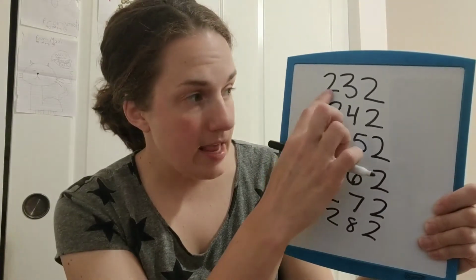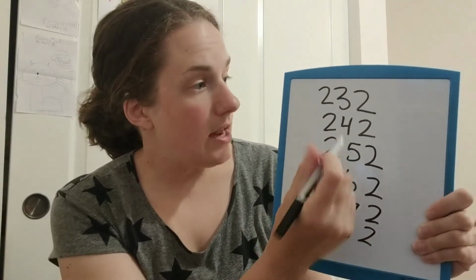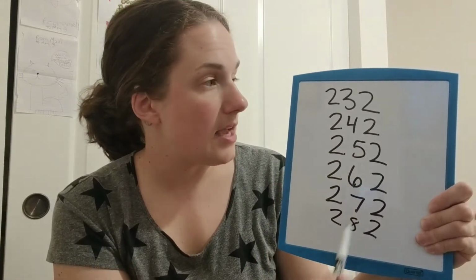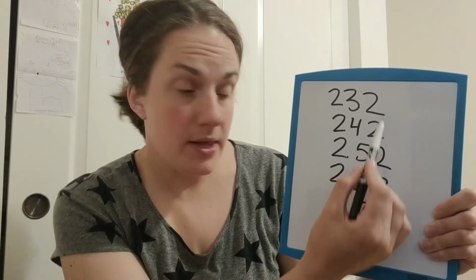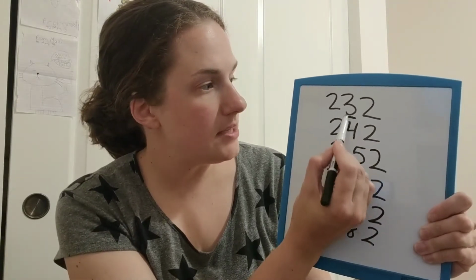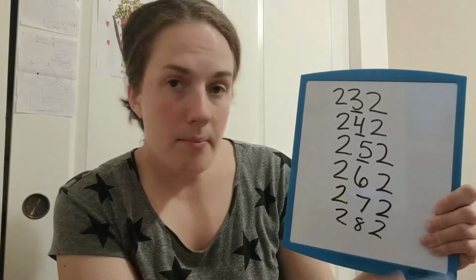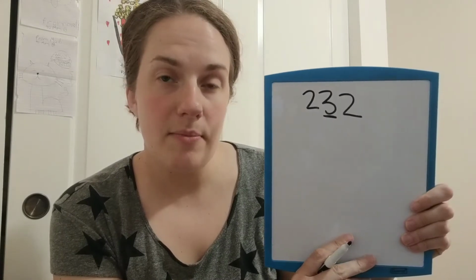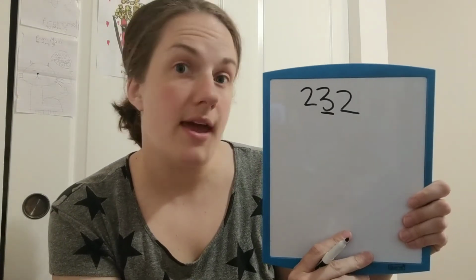We're adding 10 each time. And you'll notice that, oh look, the hundreds place so far has stayed the same. The ones place has stayed the same, but the tens place is going up by 1 each time because we're adding one group of 10. What would happen if instead of counting by tens, we counted by hundreds? I want you to make a prediction of what will happen when we count by hundreds.